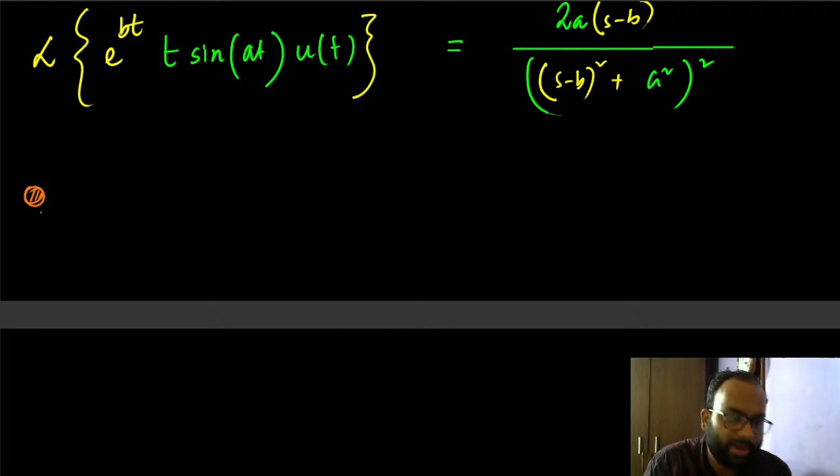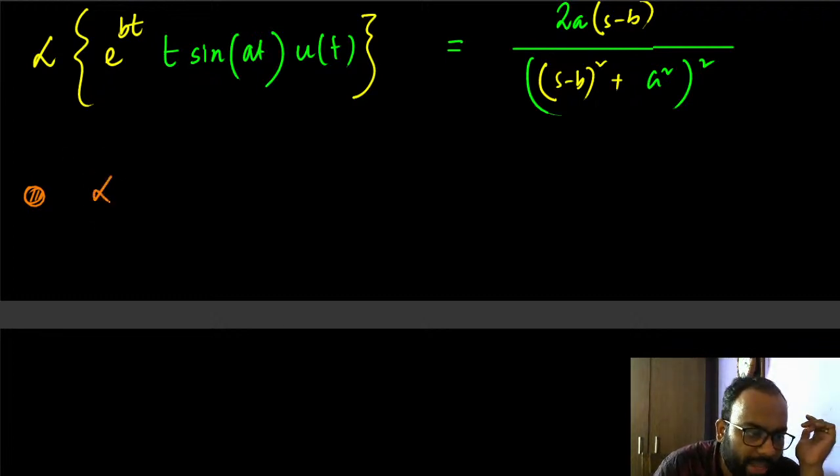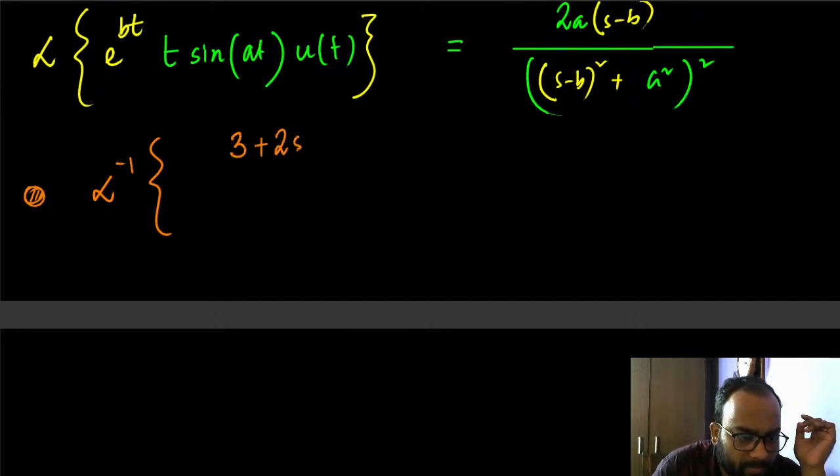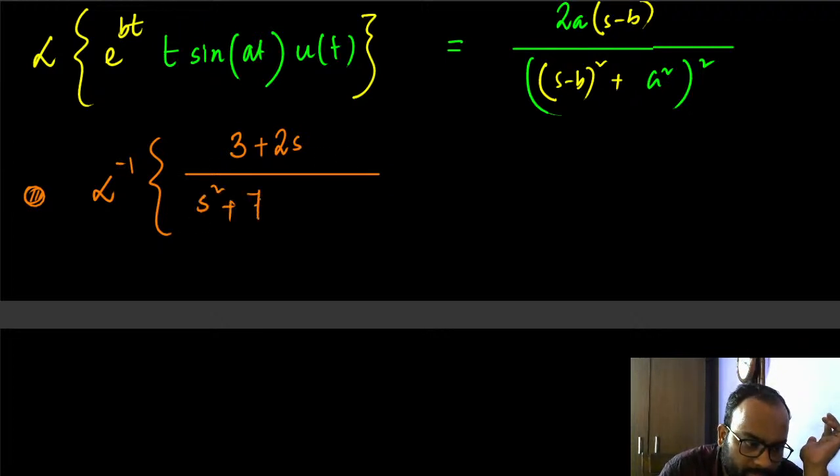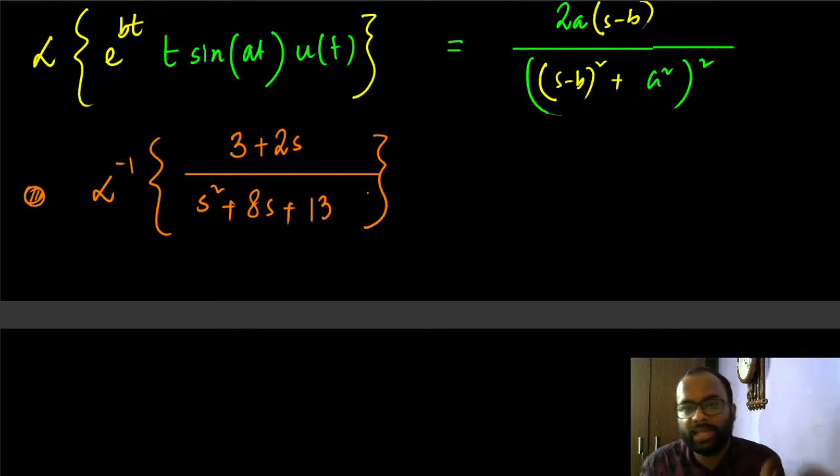Whenever you need to calculate an inverse Laplace transform, for the most part you need partial fraction expansions. So if you are given a certain function for which you need to calculate the inverse Laplace transform, you need to figure out a way in which you can think of it as the Laplace transform of something, and then you just write down that something. For example, if I now ask you to calculate the inverse Laplace transform of something like this, say, for example, I'm just writing something random from my mind. I'm asking you to calculate the inverse Laplace transform of this.